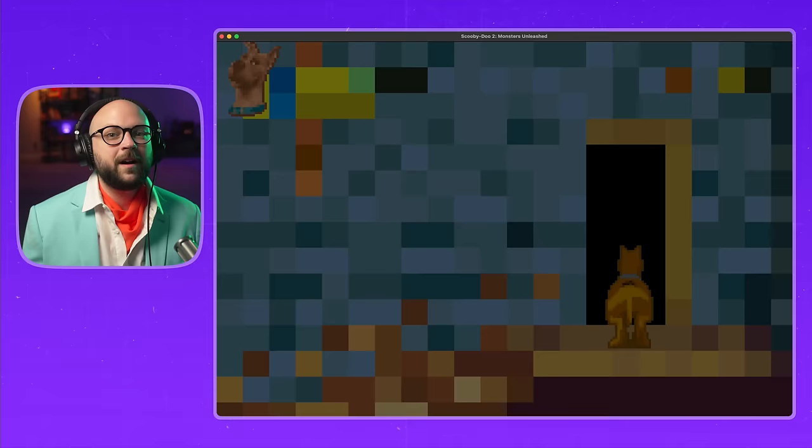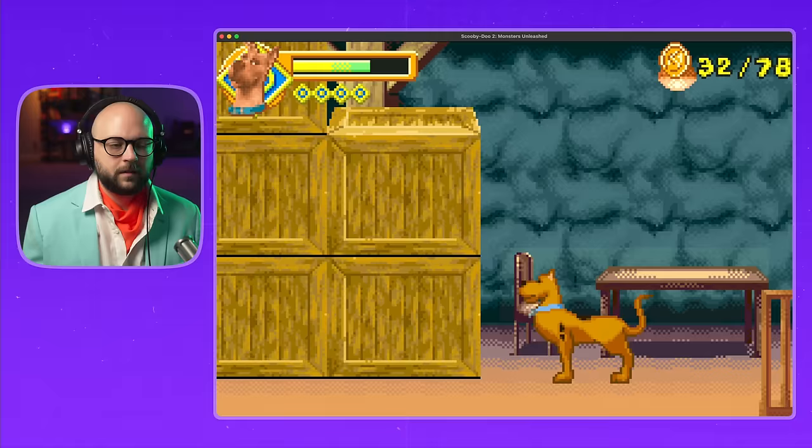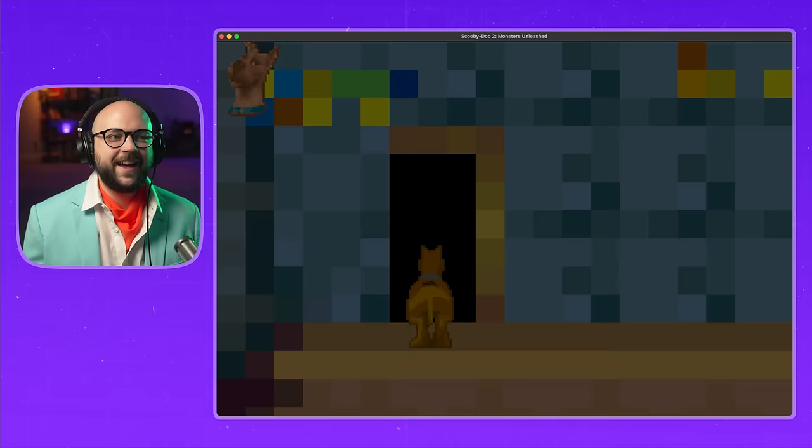Oh. I was not supposed to do that. Okay, this is a puzzle. This is the first puzzle the game has thrown at me. Just want to make sure I got my buttons right. See, we build a staircase. Look at that.